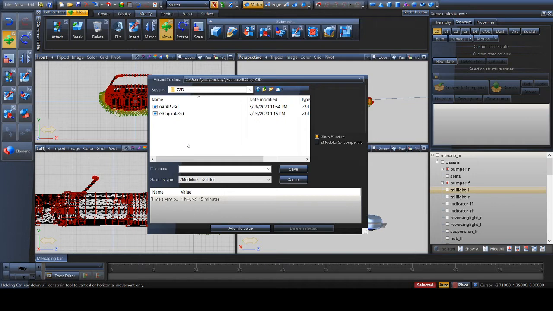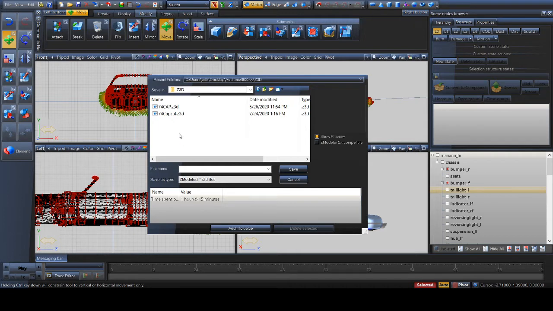I might be misquoting as far as the YTD file goes, but I know it would have both of the YFT files in there, and I'm assuming the YTD file. But again, I'm still new at this too, so I'm still figuring this stuff out.